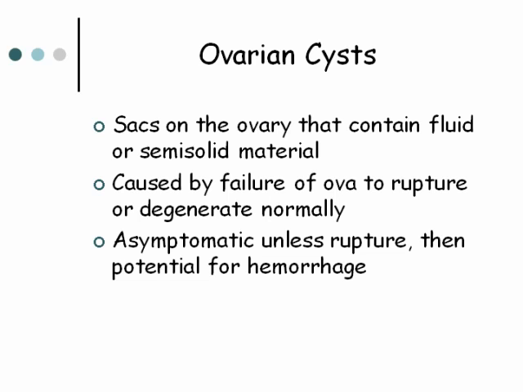Ovarian cysts are little sacs on the ovary that have fluid or semi-solid material. These are very common, usually caused by the failure of an ovum to rupture or degenerate the way it's supposed to. Most of the time, these don't cause any problem, no real symptoms unless they rupture. And then the woman will usually have really bad pain, and they might even hemorrhage if it's large enough. But a lot of times, if the cyst is small, the doctor will just keep a watch on that, and it usually doesn't cause a whole lot of problem.